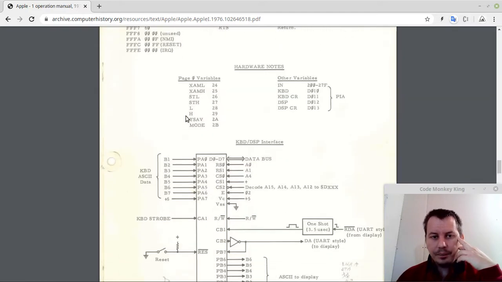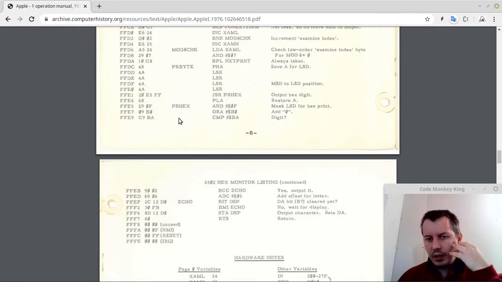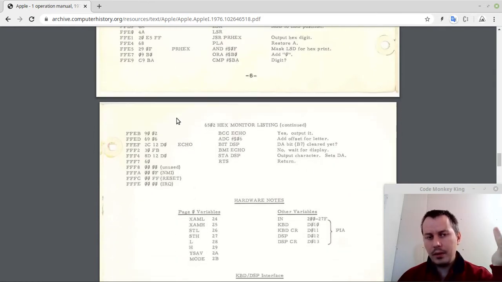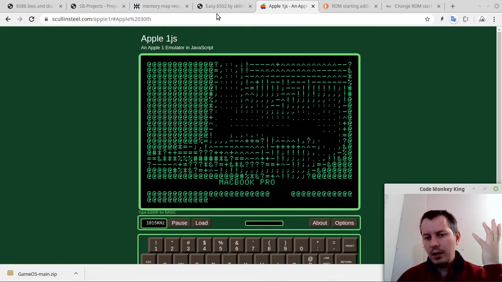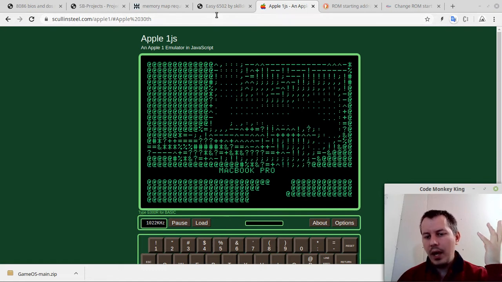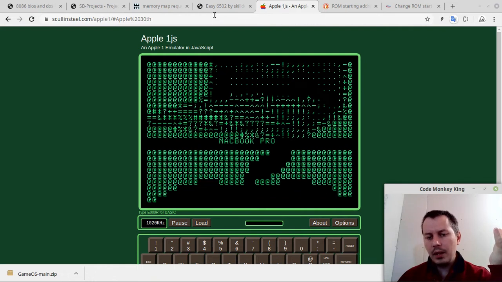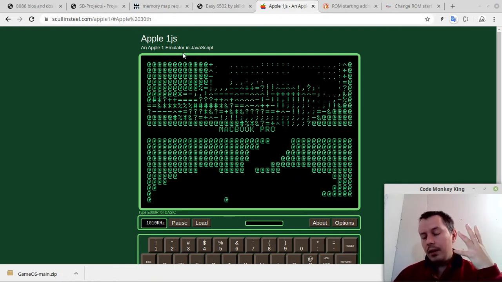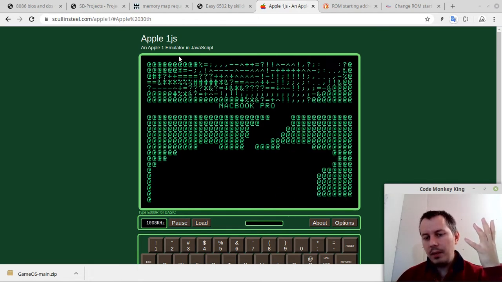But anyway, obviously, as far as I'm not looking for compatibility with the Apple One and with whatever other retro software for retro computers, I can put the stack wherever I want, and I can put the program counter wherever I want as well. I can even avoid having a ROM, and I can avoid having interrupts and all this stuff, because I don't need to emulate that sort of thing.